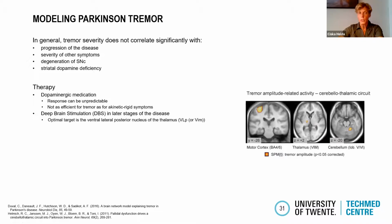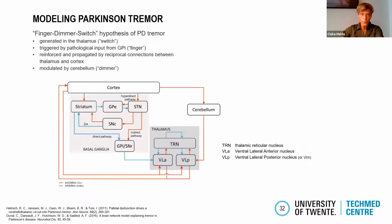An interesting aspect is that the tremor can be reduced by using stimulation in the thalamus, and that part of the thalamus is actually not connected to the basal ganglia. So this is the most recent hypothesis on Parkinson's disease tremor. At the Toronto Western Hospital, quite interesting studies have been done on this hypothesis: that it's the thalamus in which the tremor activity is generated, and the basal ganglia switches it on, more or less. So it's only the trigger to activate this tremor activity, and the cerebellum could also be involved in modulating the tremor amplitudes.